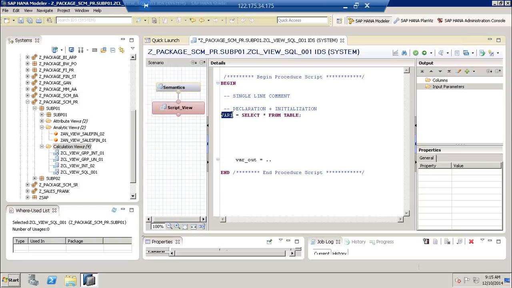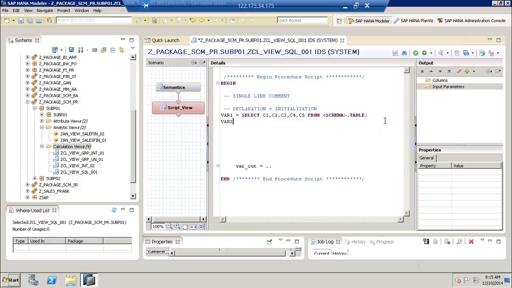From a HANA standpoint, when reading from a table, we've got to always read from the schema dot the table name. Maybe select column 1, column 2, column 3, as I'm typing the syntax, column 4 and column 5 from schema dot table. This is how we read from a table from the HANA schema, and select and make available for that variable 1.